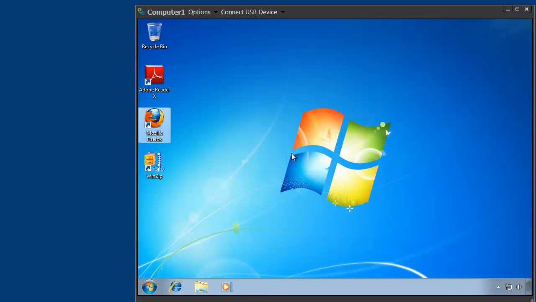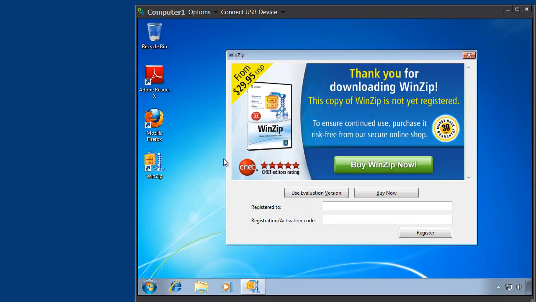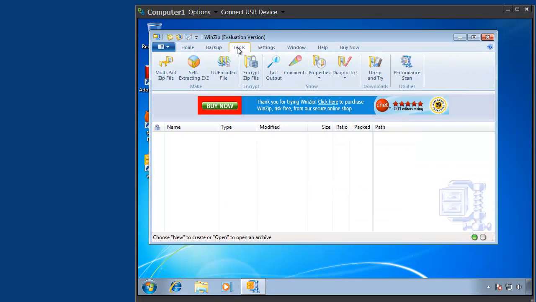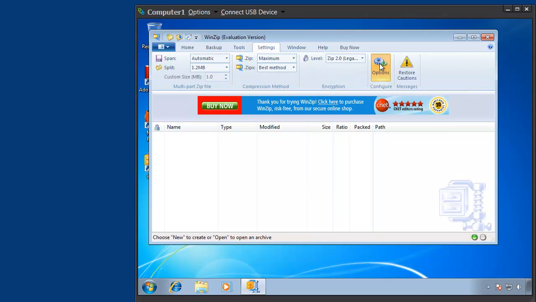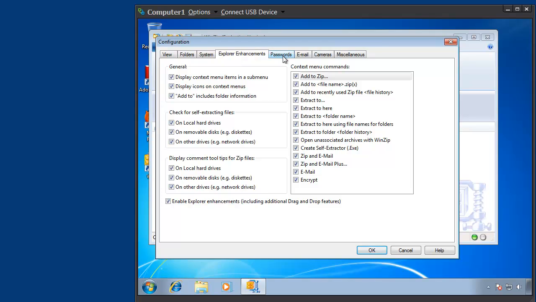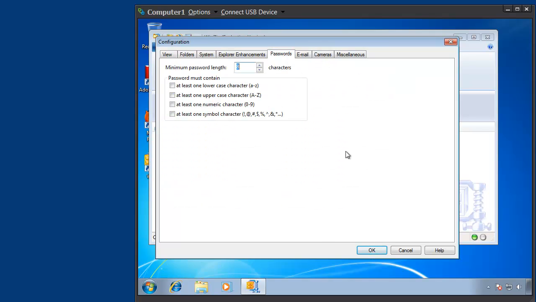Let's move on to, say, WinZip. Here in WinZip, I happen to be using the evaluation version. Let's go to Tools, Options. Actually, it's under Settings, Options now. You'll see there's just a ton of places for a user to possibly screw up. Now, I'm just using this as an example application. If you have homegrown apps or other third-party apps, these are the kinds of things you're going to want to deliver using whatever technology you want to deliver to the virtual machine. Maybe that's ThinApp, or SMS, SCCM, whatever you want, or have it baked right into the image.